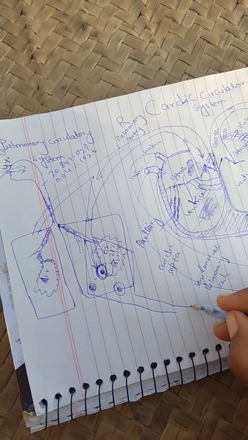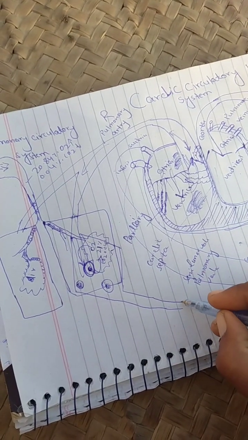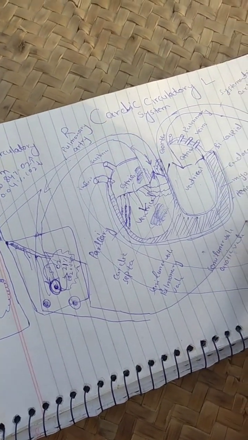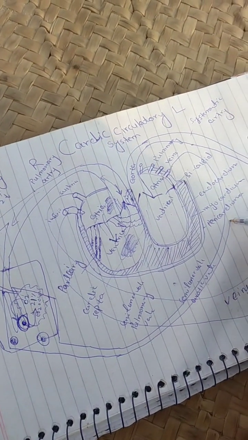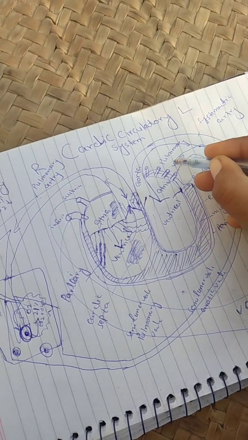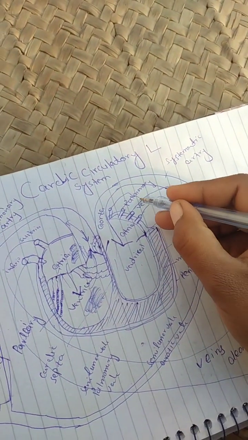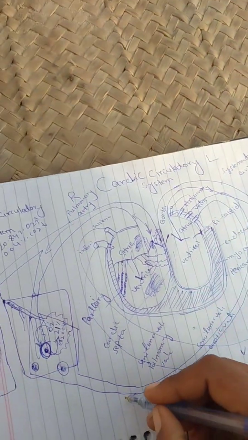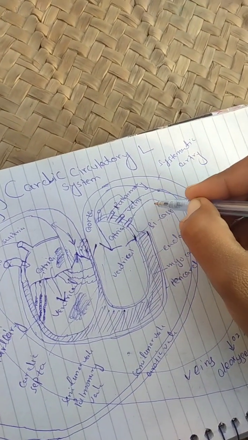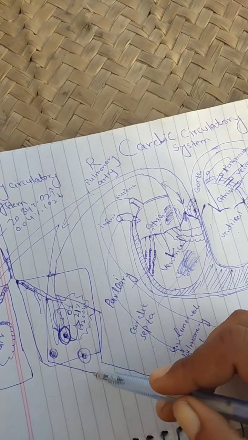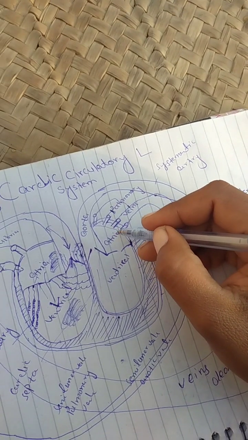the pulmonary vein. This pulmonary vein is divided into four veins. The pulmonary veins carry oxygenated blood toward the left part of the heart. This is divided into four pulmonary veins that carry oxygenated blood. I have also written that the pulmonary veins carry oxygenated blood from the lungs to the left atrium. Now the atrium carries oxygenated blood.